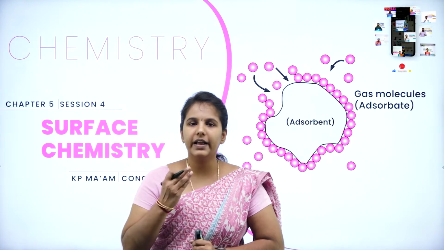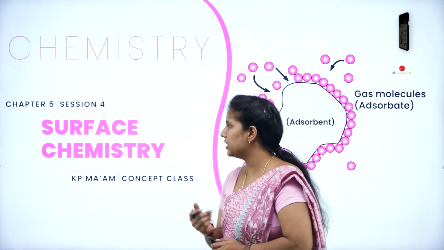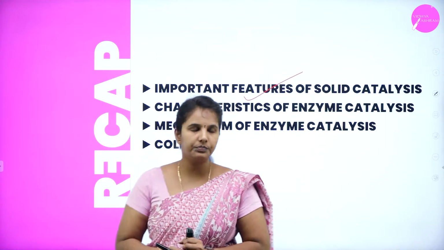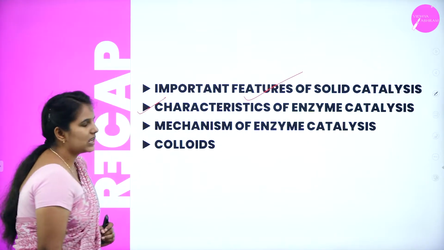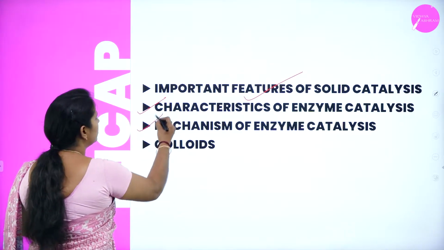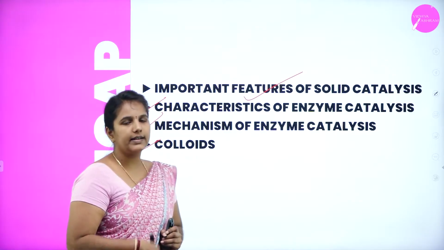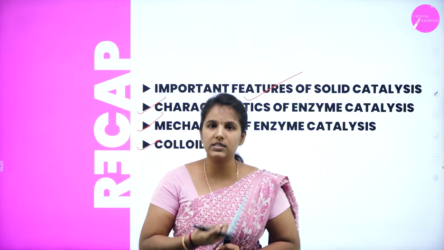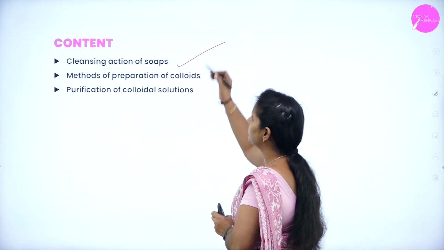My dear students, in our last discussion, we were dealing with the unit called Surface Chemistry. Under that, we talked about the important features of solid catalyst, and also we learnt about the characteristics of enzyme catalysis, the mechanism of enzyme catalysis, and the colloids. The types of colloids also we have discussed. Today, let us move on to the next topic of this unit, the cleansing action of soap.